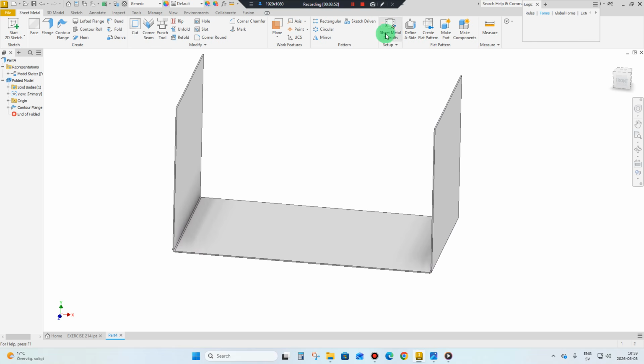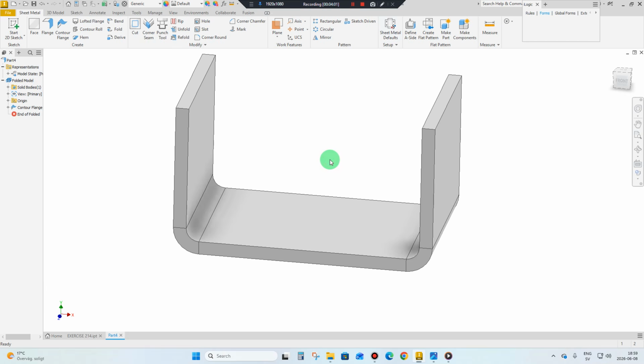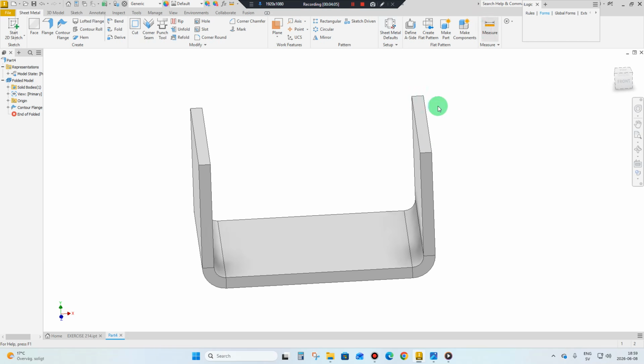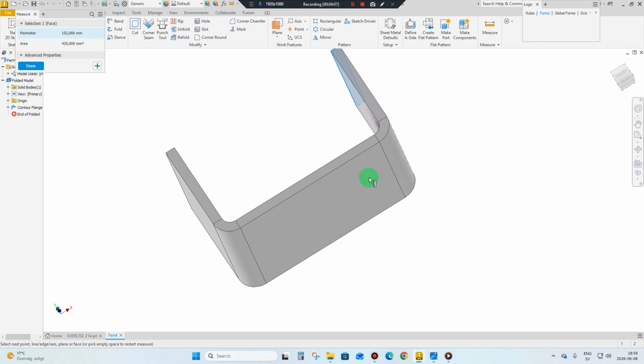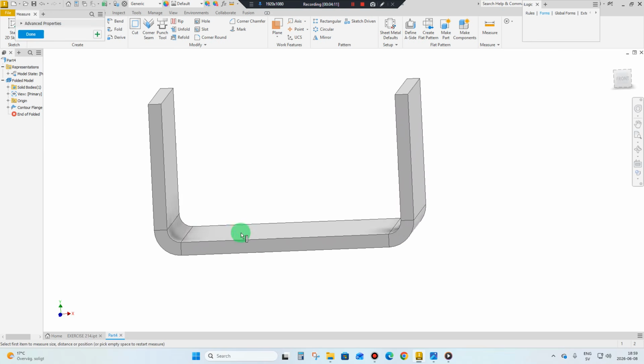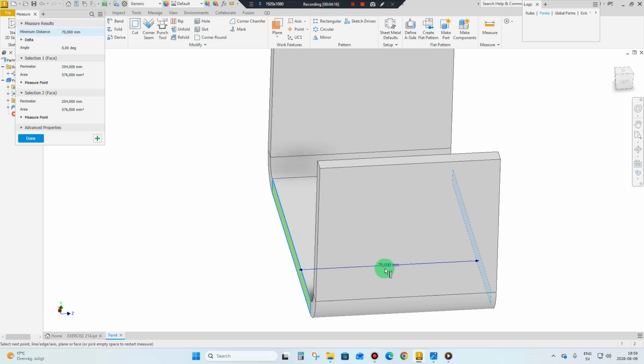Now let's change the thickness first. 6 millimeter. Say OK. Perfect. And the distance from here up to here 70. Perfect.